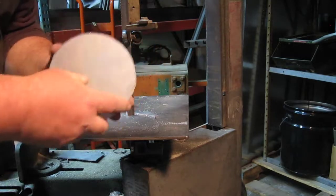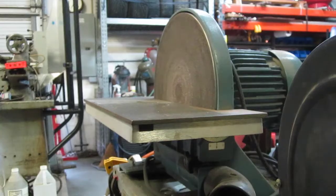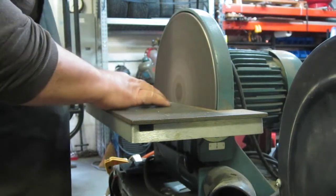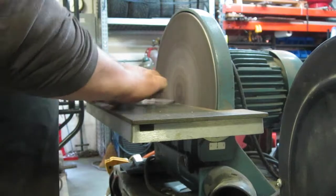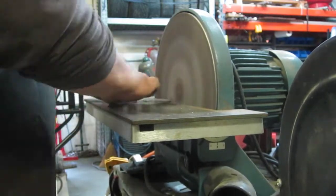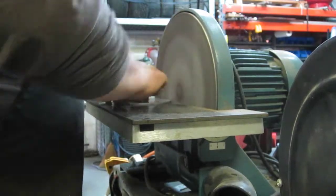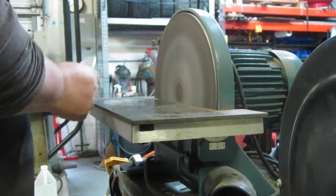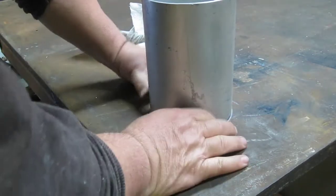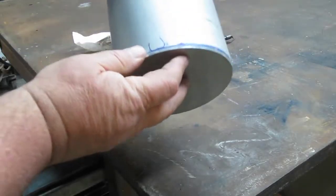I'll take it over to the disc sander. I'll just kiss off some of the rough spots, get it sort of round again, get it ready for weld. Check our size, looks pretty good. I put a little chamfer on there so when we weld it, we'll have a little bit of a chamfer for the weld penetration, and it should be zippy. You notice I use the term zippy a lot. I don't know why, I just do.